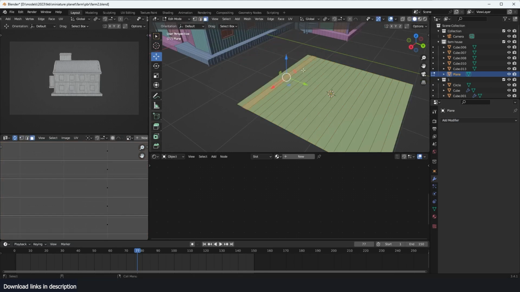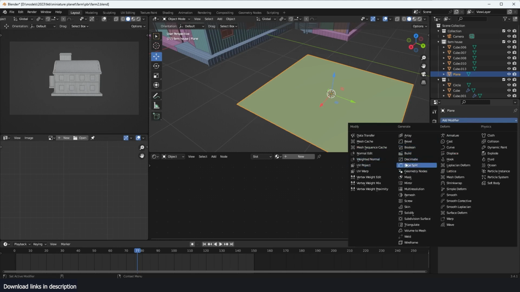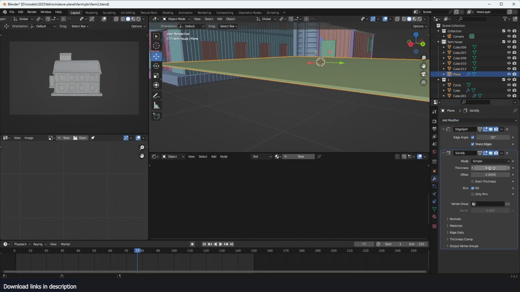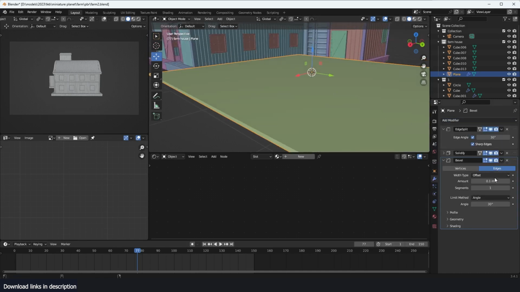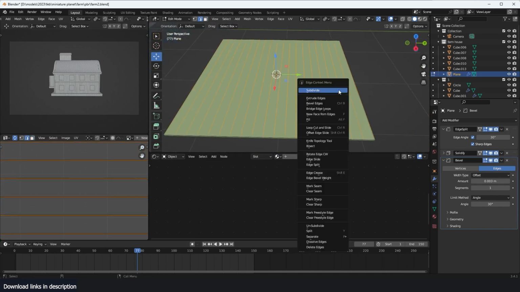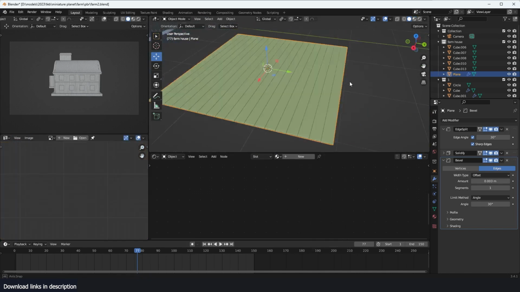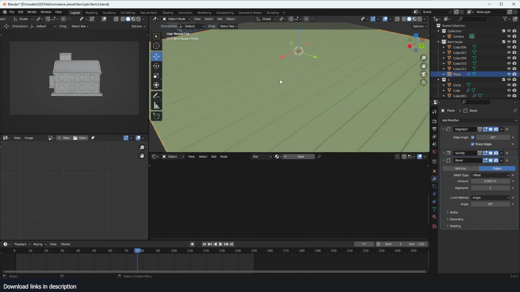I used to do that, but I found another trick where you can just add a split edge split, and then add a solidify, then a bevel. The split edge can be based off an angle or sharpness of edges, and the way you can set sharpness, you just select everything and then Ctrl E, mark sharp, and that will turn these into wooden planks like that.